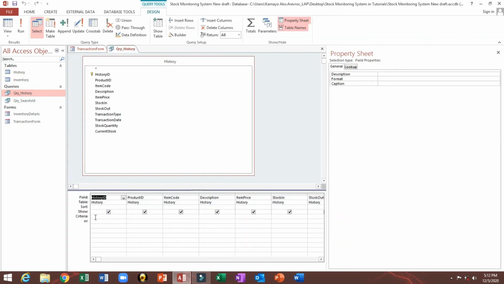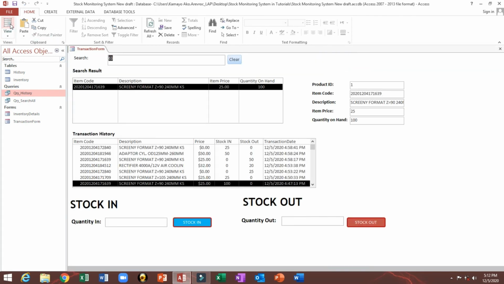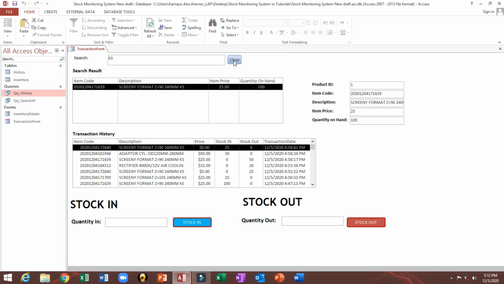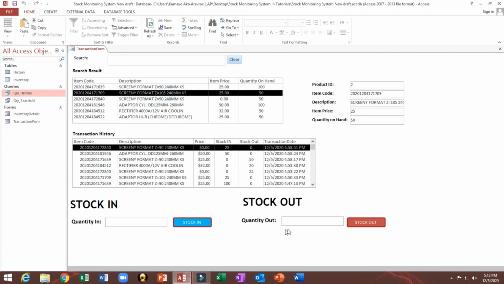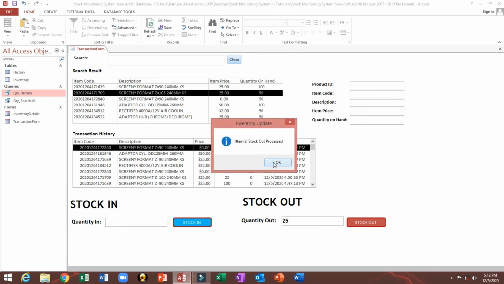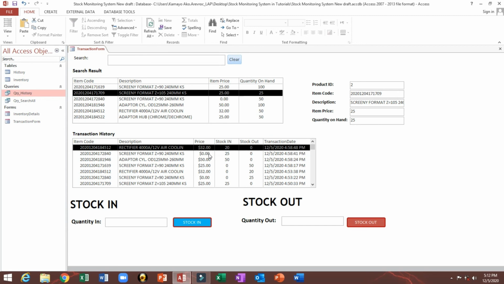So here I need to sort descending, so whatever the current transaction is, it will go up. Look here, if I enter the first, I will deduct 25 stock out, look at this one.